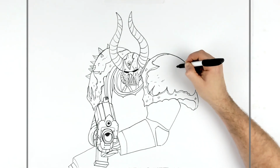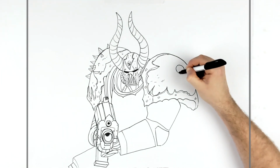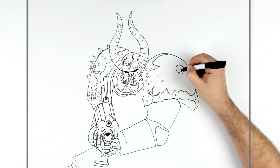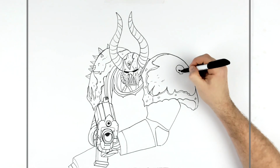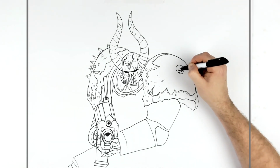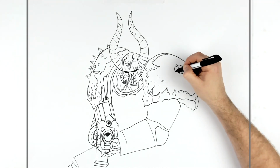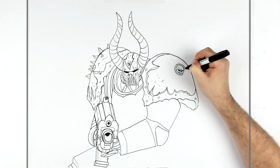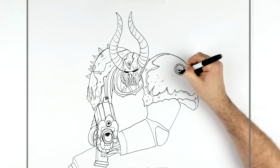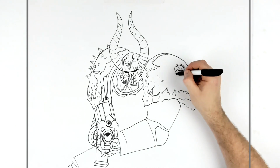So skull head here. Nose, like so. Angry sort of eyes. And a circle around that. Kind of a circle on the inside as well. There's all these arrows then.